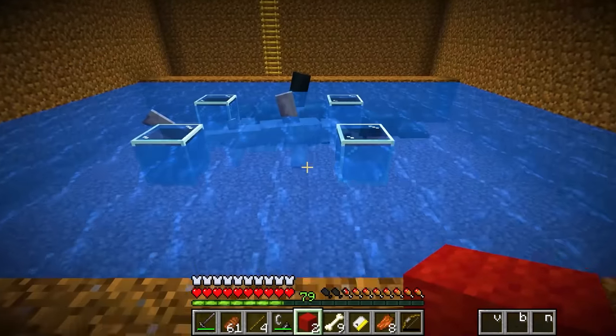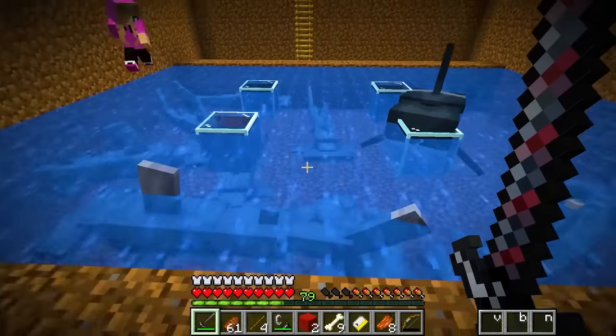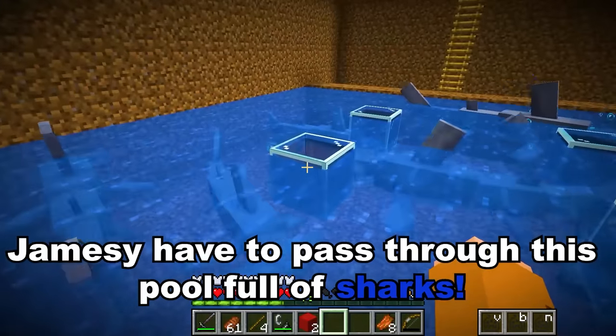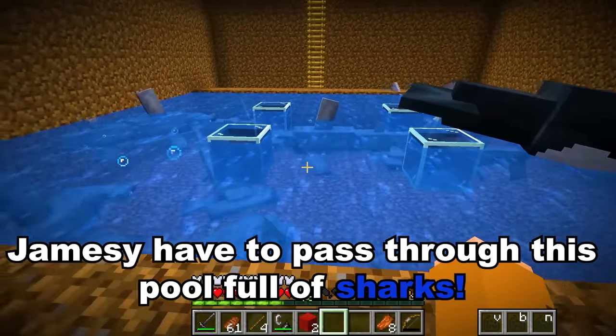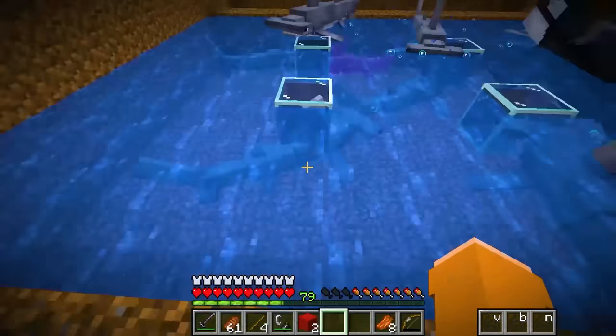Whoa, what's in this room? Is that a shark? No. Oh, that's a lot of sharkies. Can I just jump over? Yeah, I mean, you just have to parkour over, don't you? Wait a second. I bet one of these blocks aren't real, are they? Yep, some of them are ghost blocks, but I'm not gonna tell you which. Okay, I'm gonna try the left side first.